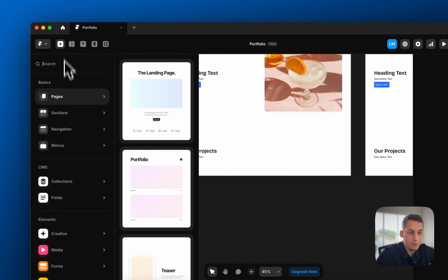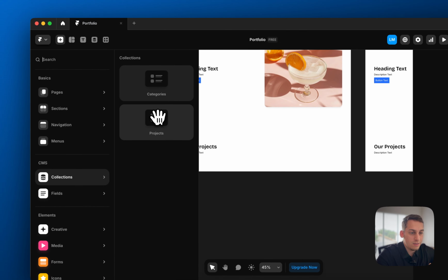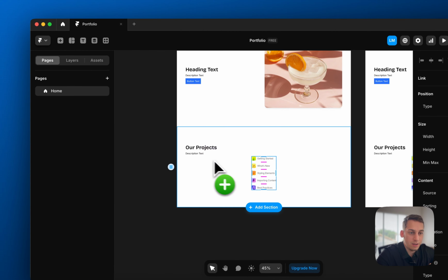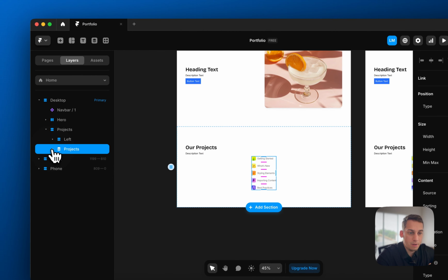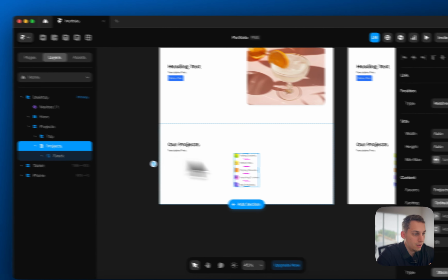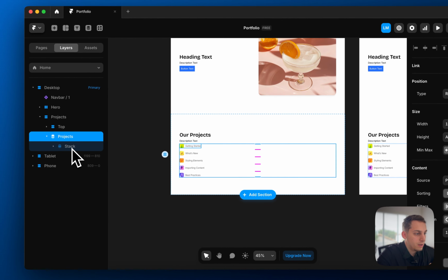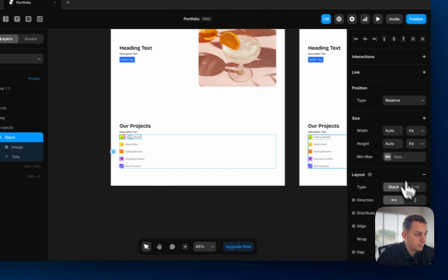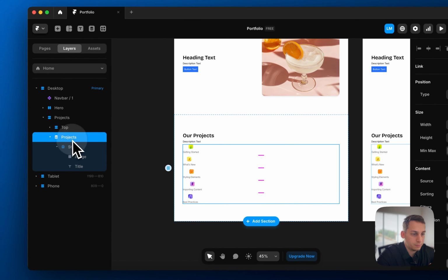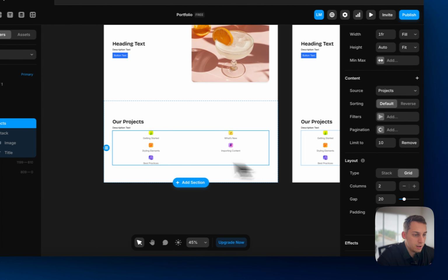And what we can do is we can go here to collections and insert our projects down here, right? And now they're going to be in the same hierarchy as this top part. And we can make this fill, and we can make this look like this. And we can turn this into a grid. Perfect.